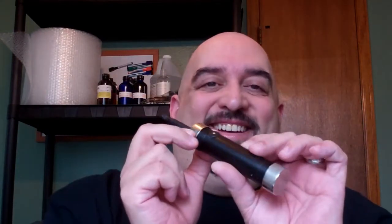I also have a cartomizer on my pipe bomb. I call it the pipe bomb. This is a Saber Touch from Vapormoon.com. It also has the same kind of cartomizer and a mouthpiece. The Saber Touch, this is a 5 volt model. The standard res cartomizer runs fantastically at 5 volts.